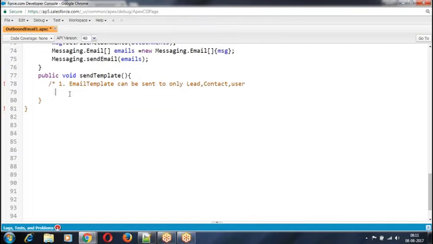To whomever you want to send, to whichever lead or contact or user you want to send, pass their IDs.